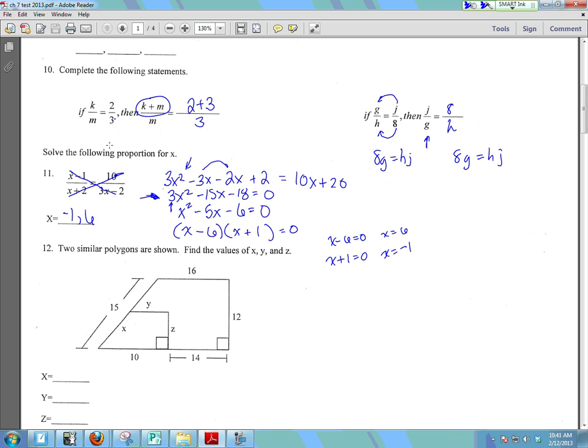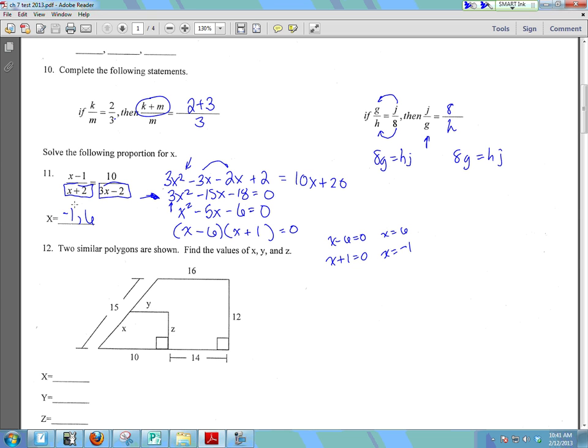A lot of people, we get in the habit of crossing out the negatives because we talk about distance a lot, but this one has nothing to do with distance. The question has nothing to do with distance. The only thing I would want to check is to make sure that when I plug in either of those values into either there or into there, that I don't get 0 in the denominator, because we can't divide by 0.